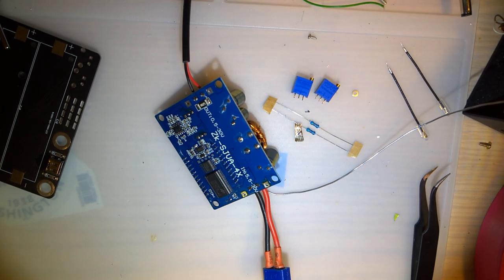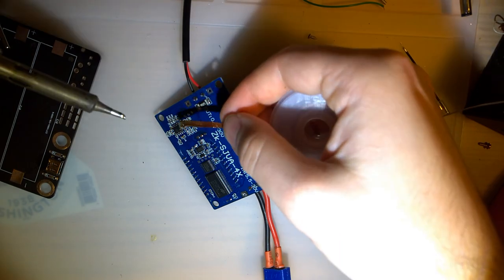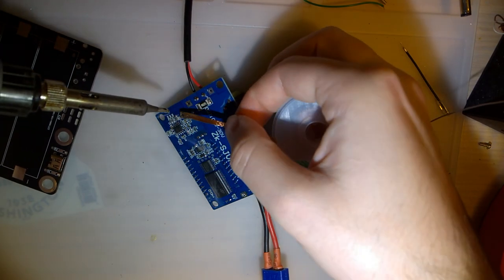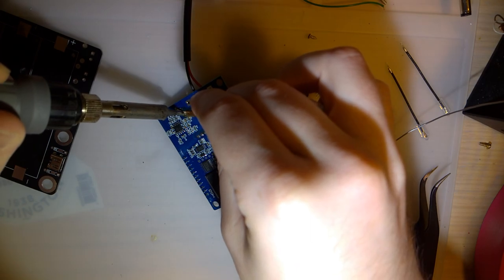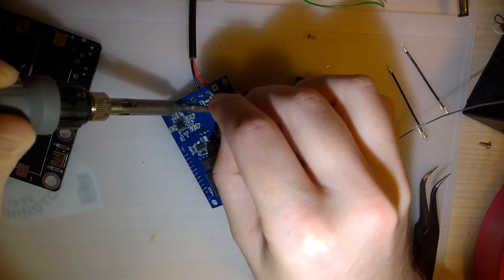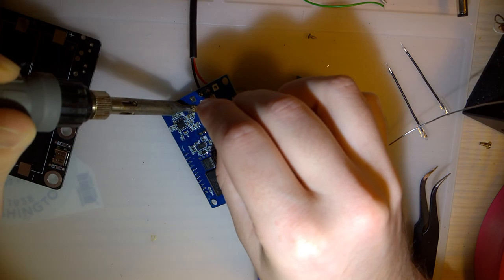So the idea was to use some M3 standoffs on the board and then just dead bug the wiring. And I don't know, it should work. But I don't have any M3 standoffs yet, so I don't know what I'm going to do about that. I ordered them. They're not here.